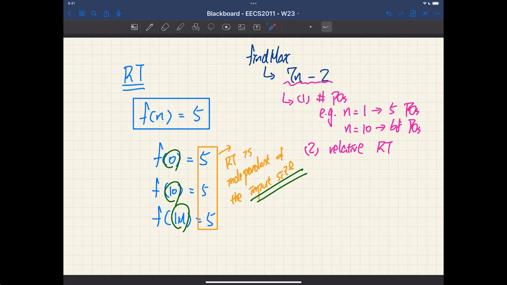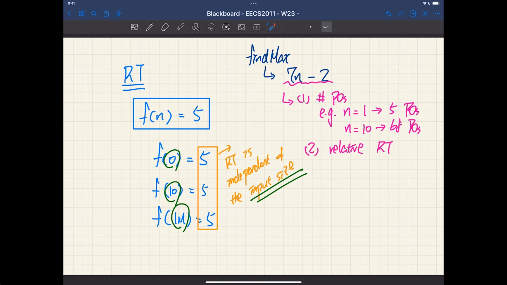Okay. Is there any real-world example? You know how that's a constant function? Is there any real-world example where we've made an algorithm so efficient that it runs independent of the input? Well, of course, I don't really have a very useful one off the top of my head. Let's say the hello world, right? You print out System.out.println hello world. Or to be more commonly seen in this course, sometimes your algorithm may have different cases. Maybe case number 1 of some branching condition will be a constant time, but other branches may be log n, or other branches might be n squared. So maybe the same algorithm may exhibit different behavior depending on the cases.